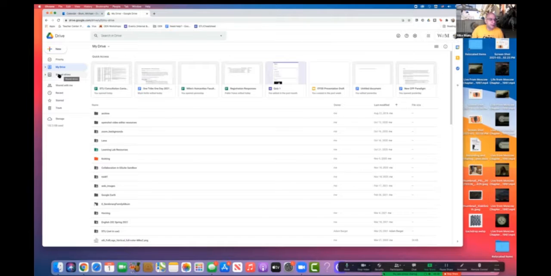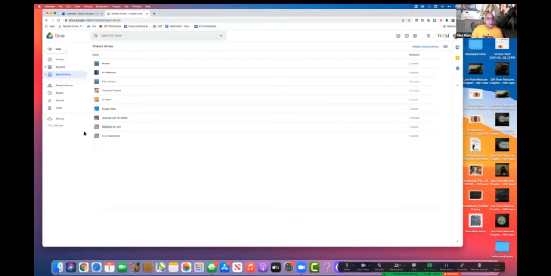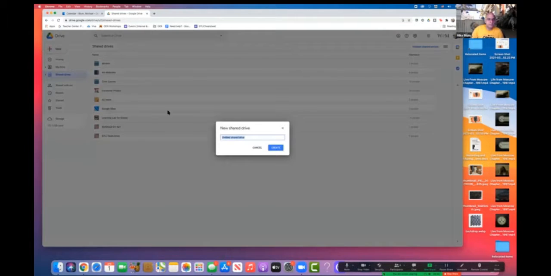So one thing that I like to do, if I go into the shared drive, you'll notice we've got that Learning Lab for G Suite, but if I wanted to create a new folder, a new Google Drive, shared drive, I could do that. So I'm going to go to New, and I'm going to create a new shared drive. And let's say that I used to teach English 202, which is medieval and Renaissance English Lit.